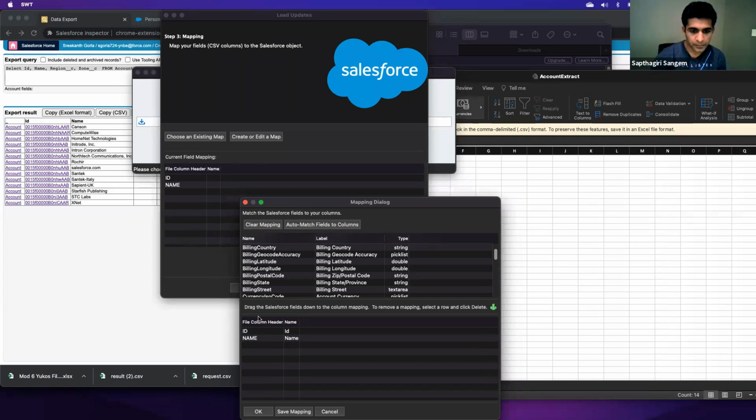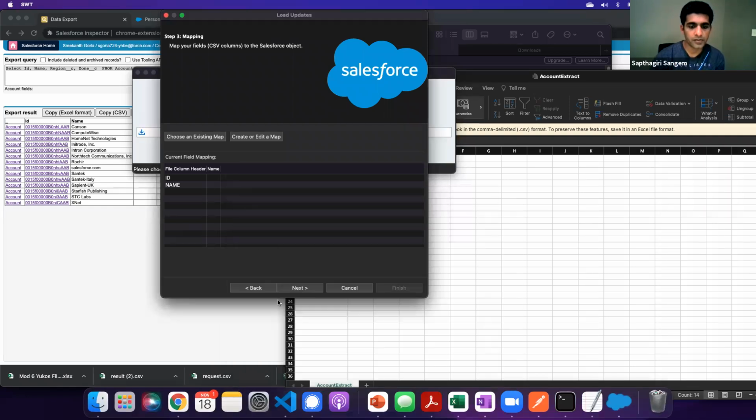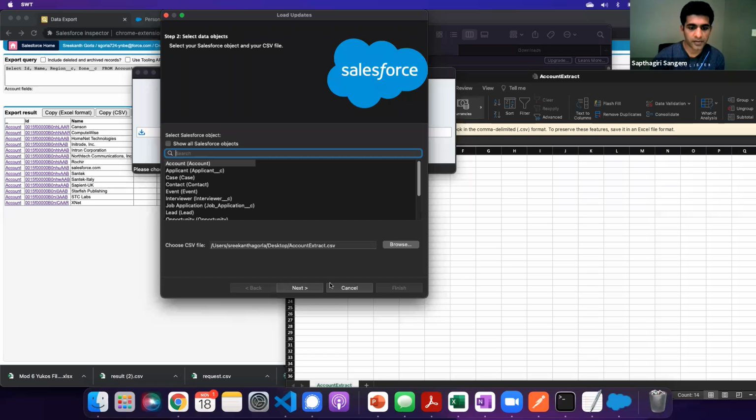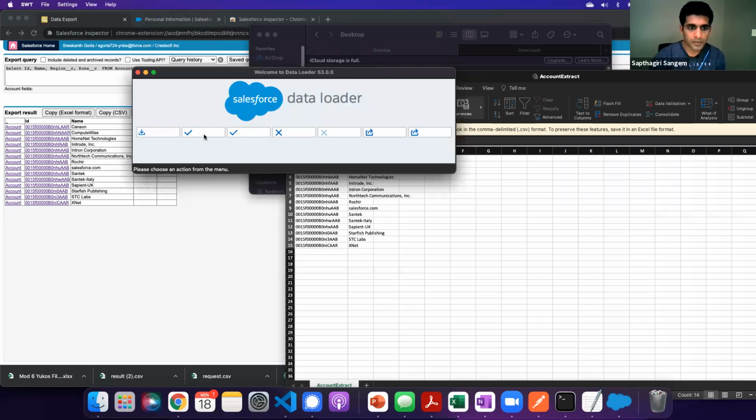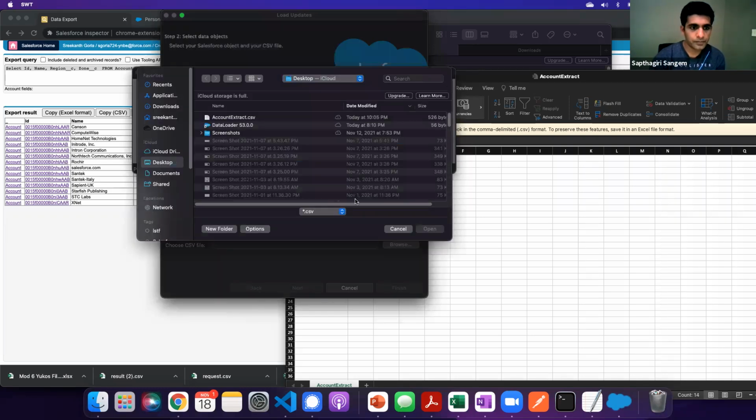What happened to the other fields? Okay, I think I selected the wrong file. We need to have those region and zone fields. So let's go back, fix that, and select the right file. Update operation, select file. I believe it is in the downloads.